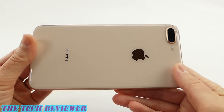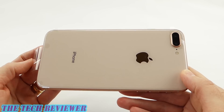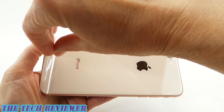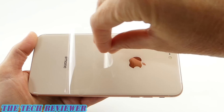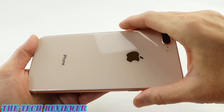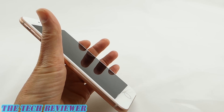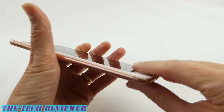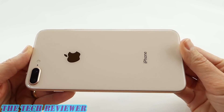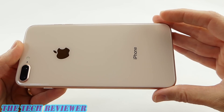Looking at the back, it's kind of a pale gold color. I think it'll be a little easier to see it once we get the plastic off. So let's do the great unveiling. This part is always so exciting. I'm very excited to have a glass back phone. I think that's going to be really nice. Looking at it, it's a very subtle shade. It catches the light interestingly and I think it just has a really classy, very discreet kind of look to it.